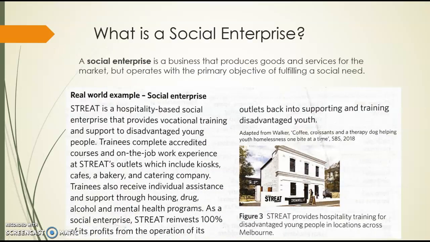Now, social enterprise. What is a social enterprise? When you look at the word, it means working for the community, right? You're helping people socially. A social enterprise is a business that produces goods and services for the market but operates with the primary objective of fulfilling a social need. You're looking after the community, you're helping the community with your business.